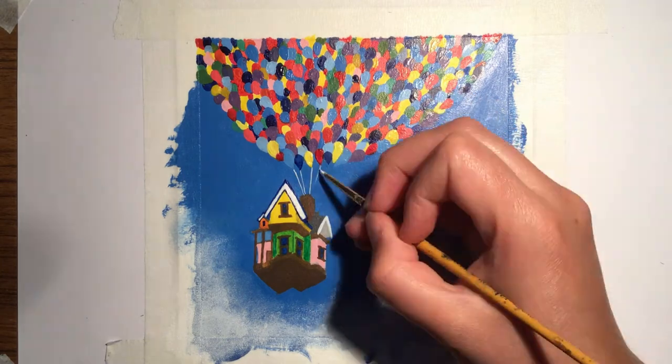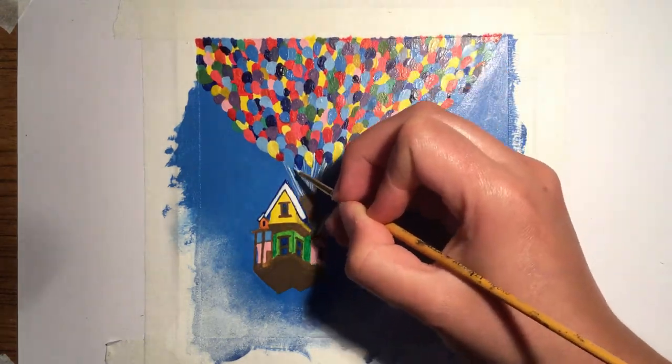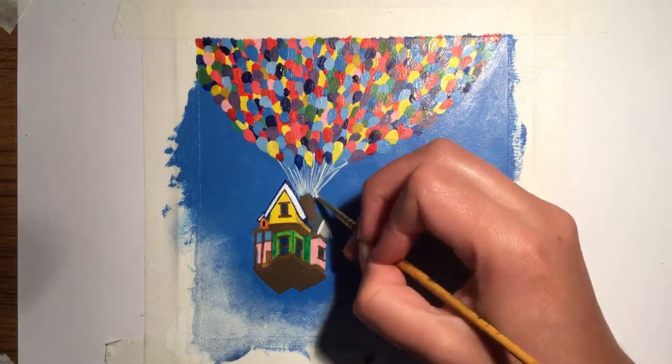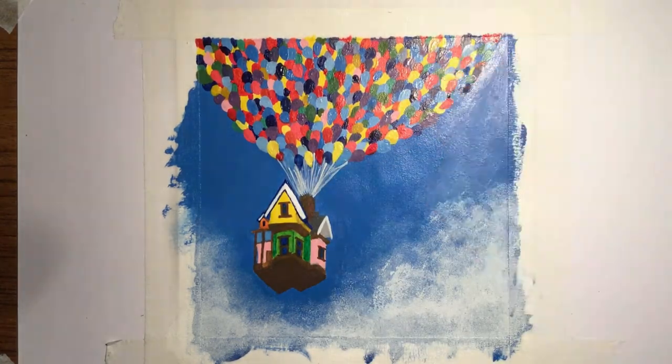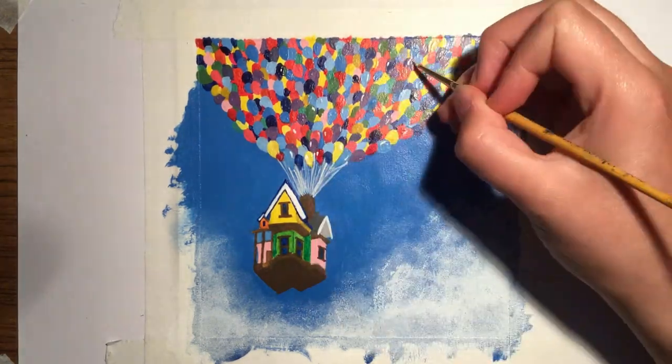At this point, I began to add the strings to the balloons using some white acrylic paint. I also added a little shine to some of the balloons to make them pop a little bit more by just doing a small curved line on the edge of them.